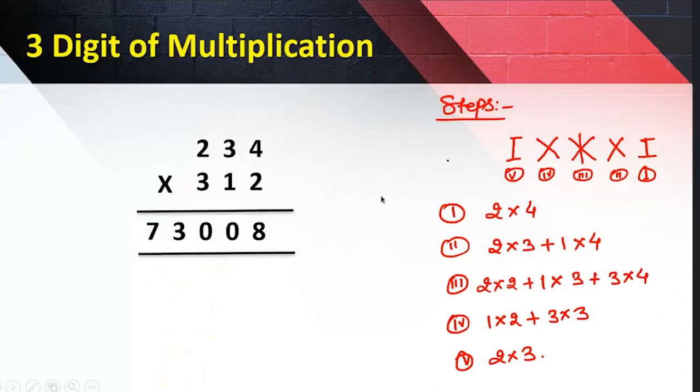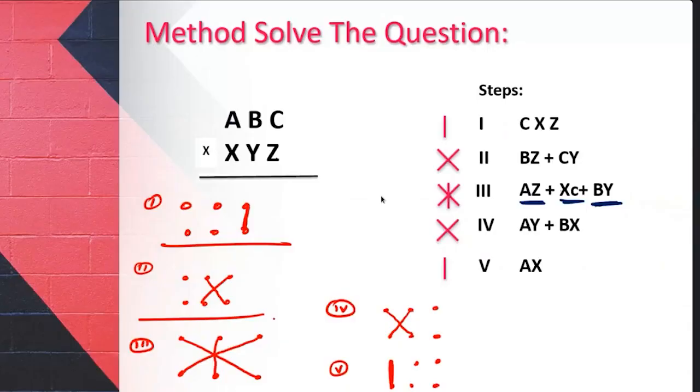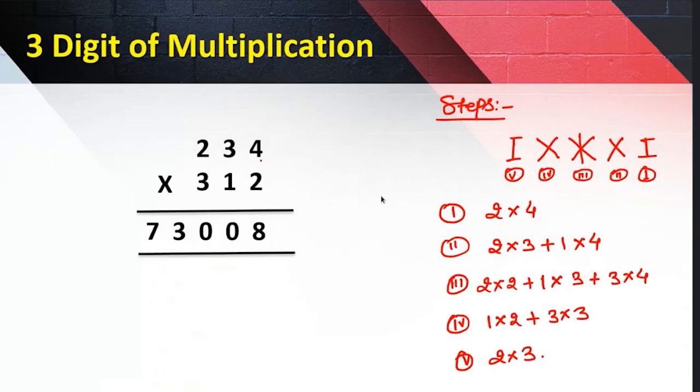So now I'm going to discuss this problem. You can see that this is a 3-digit number, and we are going to do the multiplication of this number using these steps. The steps we have earlier discussed: vertical, cross, cross vertical, cross, and vertical. So now tell me, 4 into 8, 4 into 2? 8. This 8. Now we are going to do this 2-digit completed. So now we are going to multiply this 2 with this 3. So 2 3 is 6.